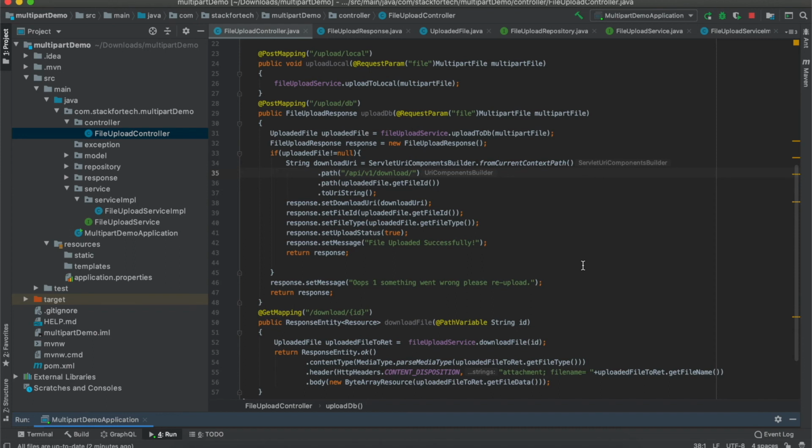What is the file size limit your API should allow to be uploaded? Okay, there should be a cap on the file size limit, right? Because if there is not, then it might happen that the user tries to upload a very large file, and your server is not able to handle that large file. Your server will throw some error which the client will not be able to understand. Let us configure the file size limit in the application.